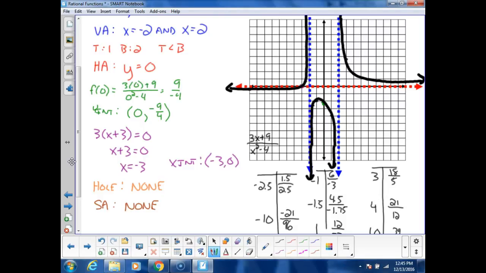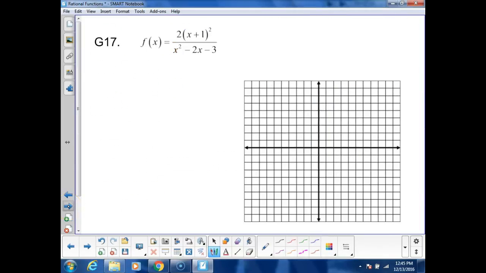Why would you have a positive on the bottom? Because you square a negative, it's positive. And you subtract 4, but you're talking at infinity, so you're taking 1 grain of sand off of the beach. Is that possible, to take 1 grain of sand off the beach? Yes, just one.